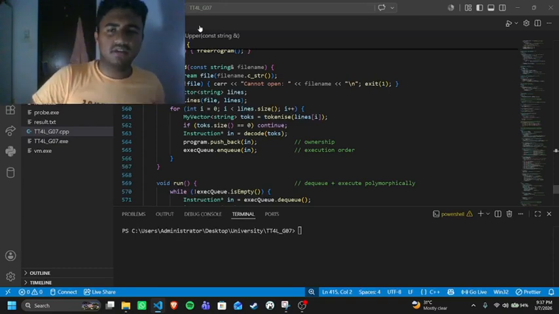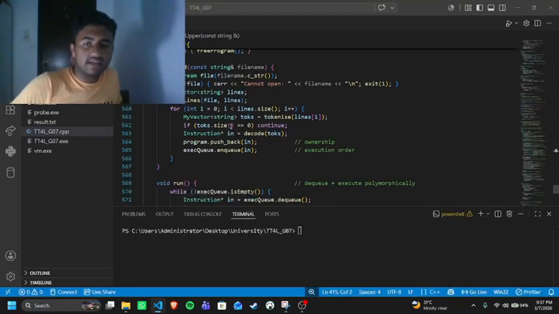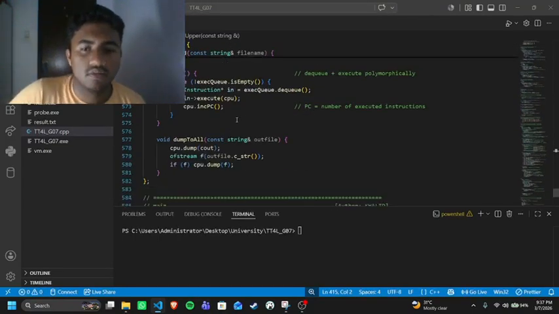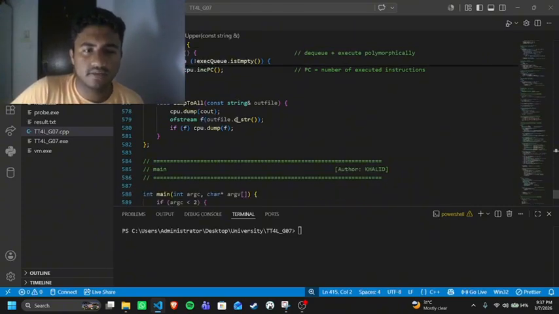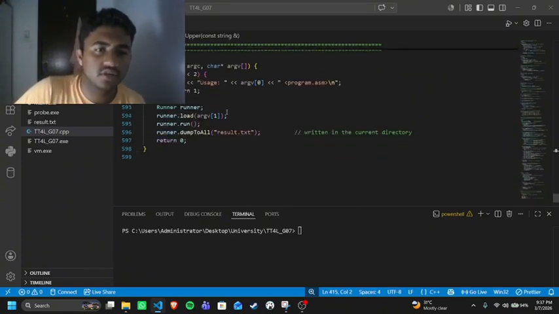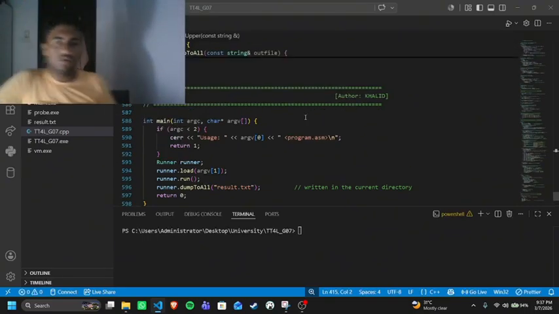This function also removes inline comments and blank spaces. At the same time, I also worked on the main function, which runs the whole program as a whole.